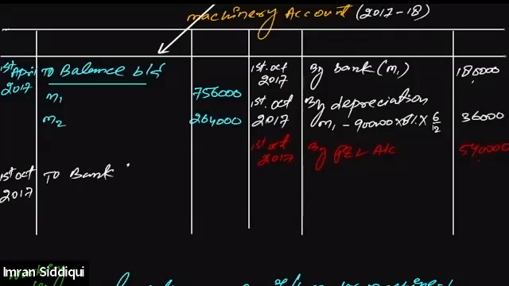This is the third machine that we have bought, so we'll be naming it machine 3. We bought that for 2,50,000. We will record that on the debit side. Whenever machinery increases, we record that on the debit side. Whenever you buy the machinery, it will lead to increase in machinery. Therefore, we will record that on the debit side. Whenever we sell machine, we record that on the credit side.